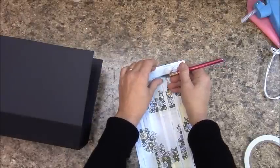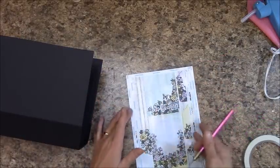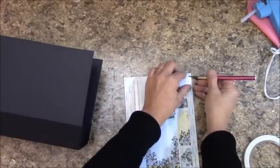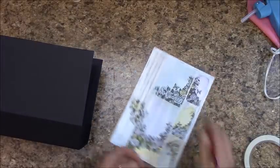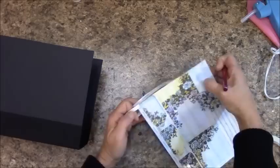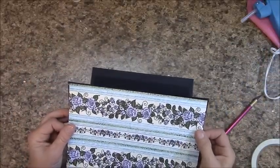One thing about score tape is we do have natural oils on our skin, or perhaps you're wearing lotion on your hands. Try not to get your hands on the adhesive. It's going to lessen the strength, and your score tape can lift back up. So one thing I do when I'm working with score tape is I make sure I wash my hands, soap and water, and try to avoid touching that score tape. It's almost impossible not to touch it, but the less the better. And if you've never worked with score tape before, at first using it's kind of awkward, but once you start using it, you love it.